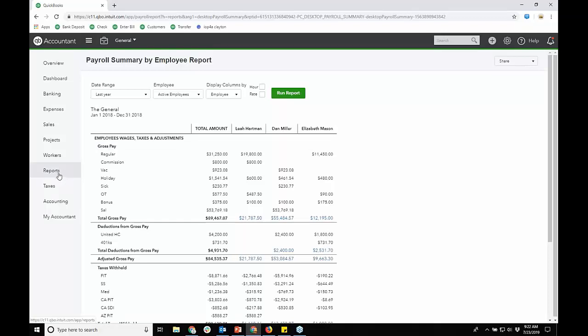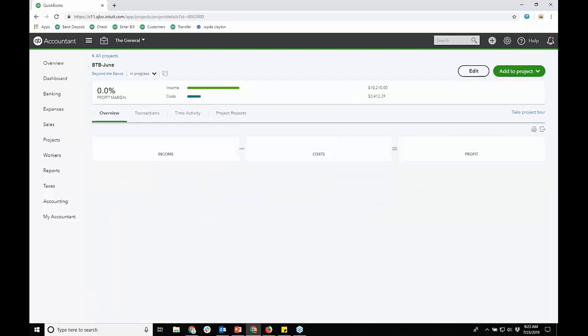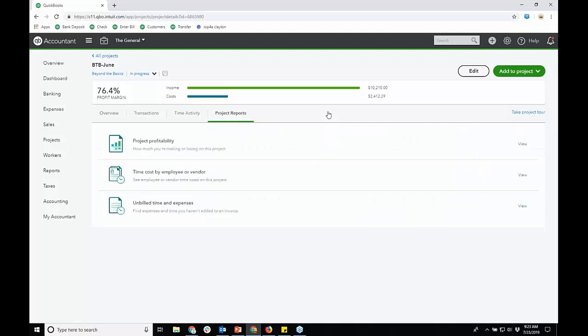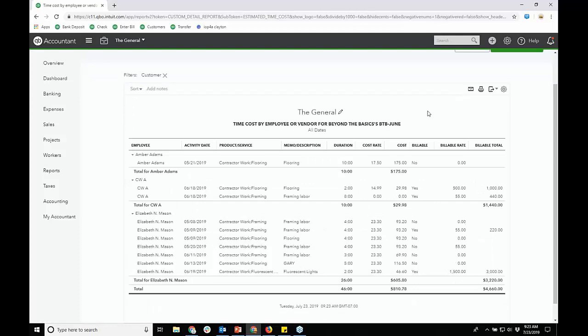And then finally, I don't think I have it in this file, but regarding sales tax, we did add a non-taxable sales column if you're using the new sales tax module to the sales tax liability report, as well as a whole host of new project tracking reports. When you're in a project itself, I'll be doing this Wednesday, tomorrow, project tracking in a Plus file or Advanced. You have project profitability, which is basically a profit and loss for the project, and then a time cost by employee or vendor. So literally I can see the cost of the time.